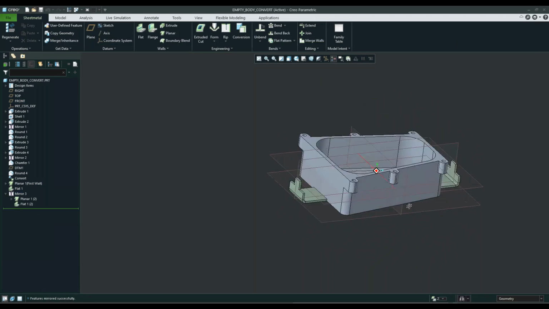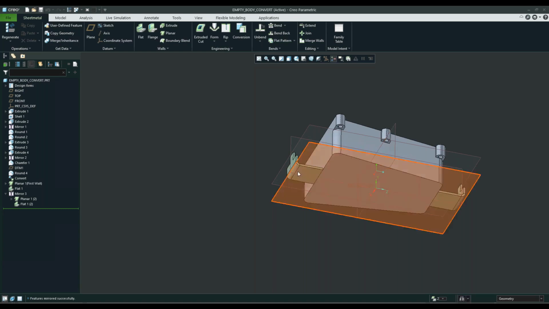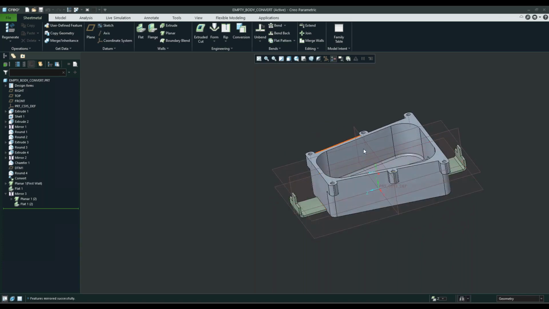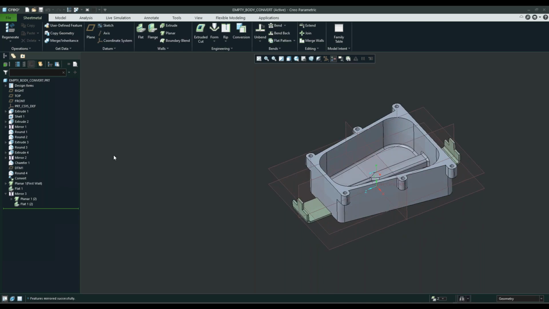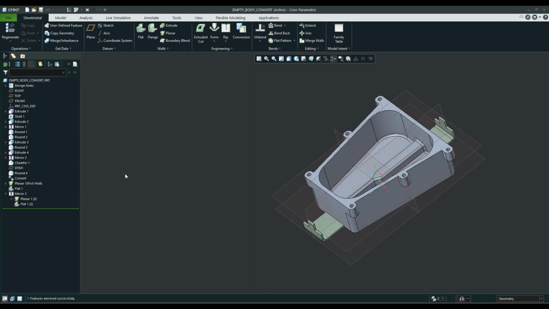Just a very simple rundown just to show you have all the functionality of sheet metal available to you in here. You just need to go about adding your planar features and then working from there to add what you would need to add. And again, this is the empty body, and it will automatically convert when you have an empty body inside of your model tree, and this is what you're going to get.